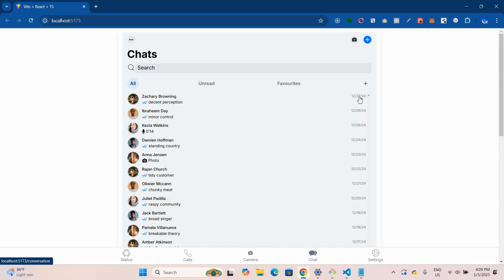But I wanted to add something a bit more. Let's say if he hovers on this, because that's such a big item, he can only see that this is related to Zachary Browning if he hovers here. But what if he hovers here and he doesn't know that the name is on the left side? So I wanted to see how I can add an on-hover effect that allows the screen reader to tell the user that if you click on this, you're going to get into a chat with that person, and so on. So it's pretty interesting. Let's get into the code and see how we can deliver it.